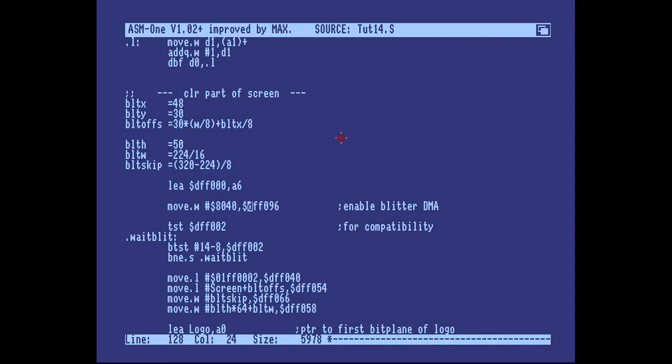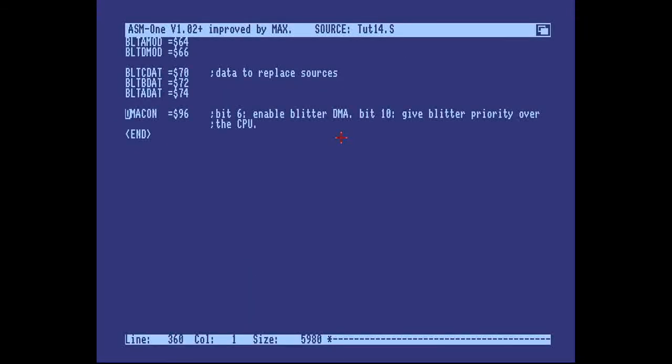And how do we type this to put this value in DMACON? Remember, there were two registers, a read-only register and the write-only register, and we'll use both of them here. We're going to write a value. That means we're going to use DMACON without the R for read. We're going to add A6 within parentheses. I have a function key for that. So this is basically what it does. Let's go down and check again at what address this is. It was at the bottom. It's hex 96. So hex DFF000 plus hex 96 indeed results in the same address that we replaced.